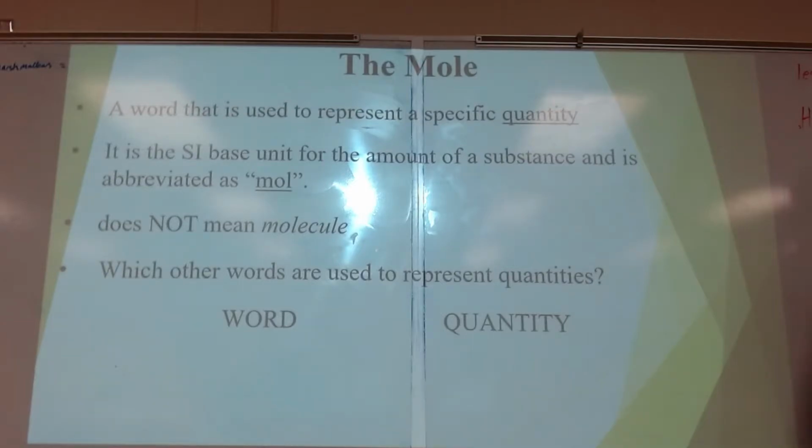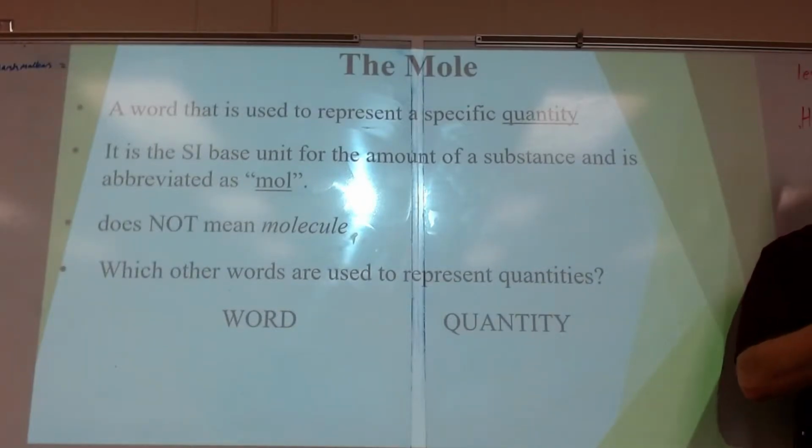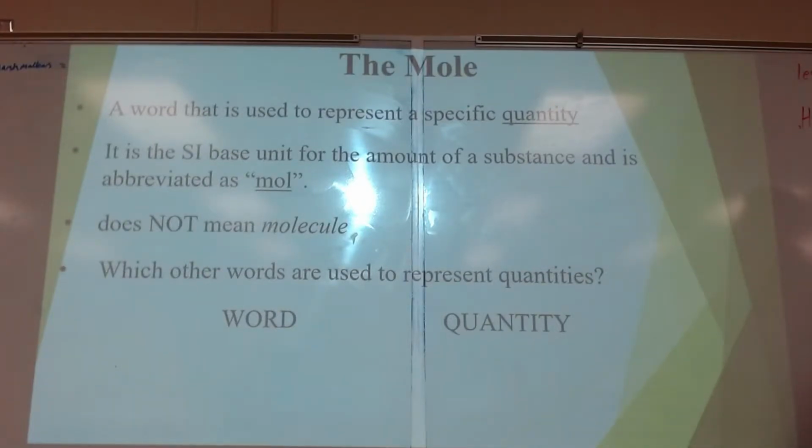There's a fun little story you can look up about why there's such a thing as a baker's dozen. Okay? Words like 1,000 and 100 mean the same as the numbers; those are words for numbers. But like dozen, you would say 12 with the Arabic 1, 2 versus spelling it out, right? Why do you have a word that represents a number? Mole is this really big number that you would hate to write out all the time.